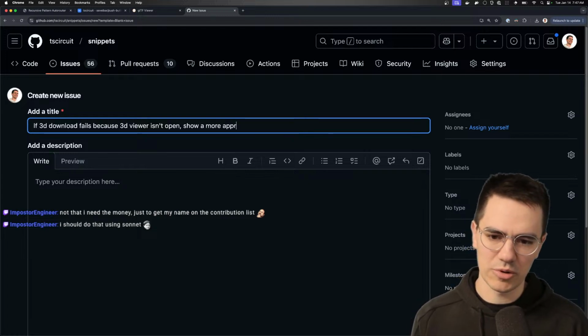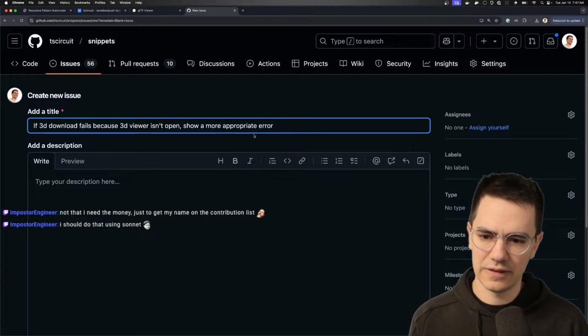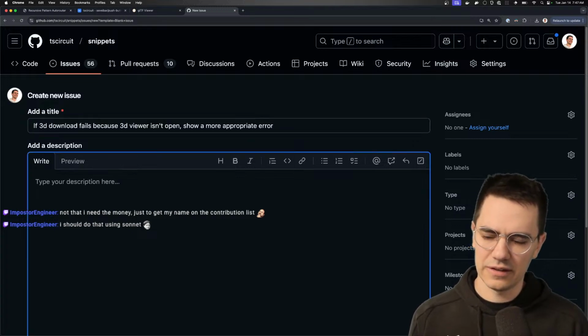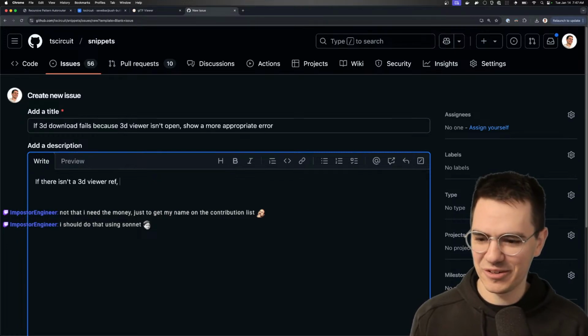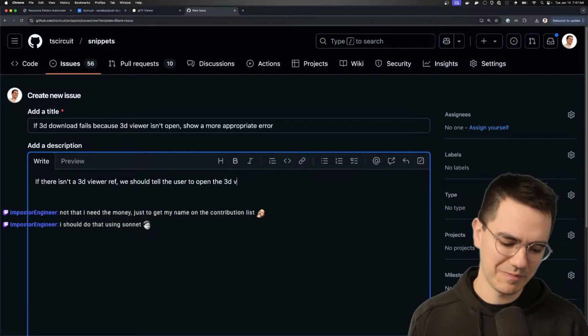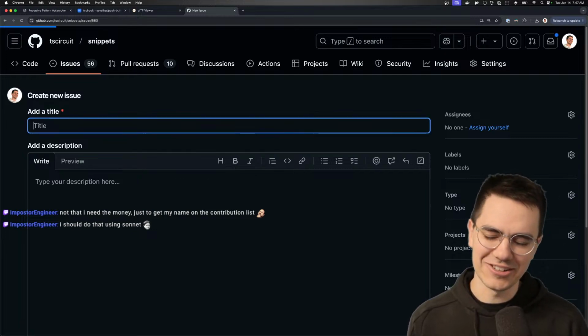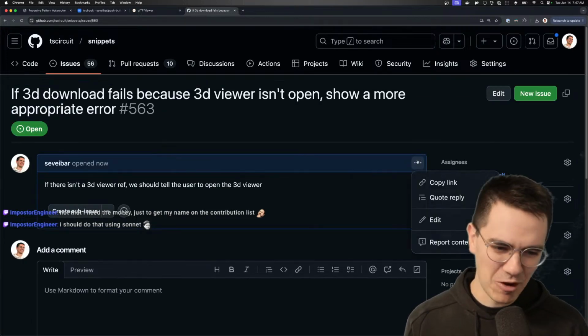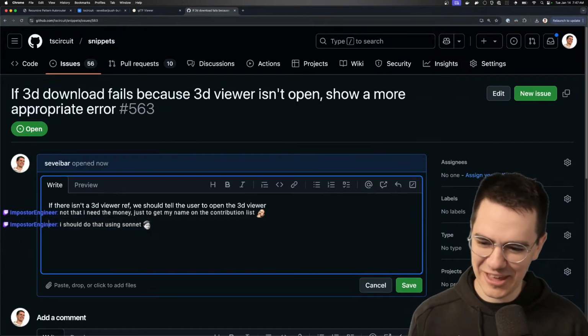A more appropriate error. Yeah, if there isn't a 3D viewer ref, we should tell the user to open the 3D viewer. You know, in an ideal case, we would actually just open it for them. We certainly can do that.